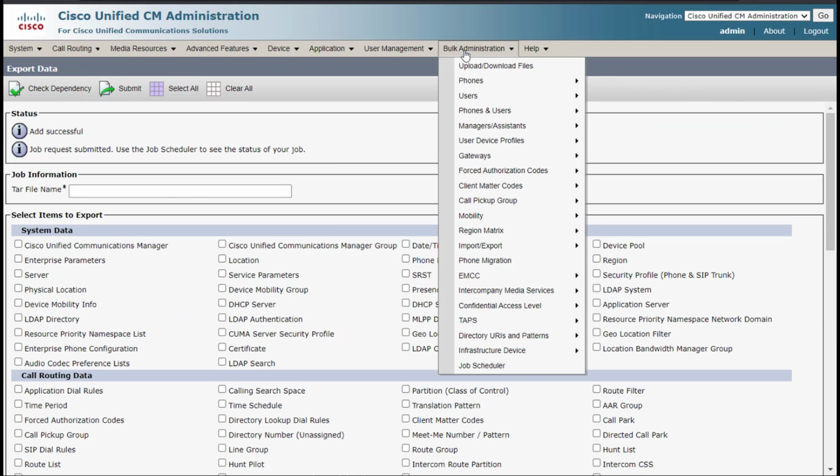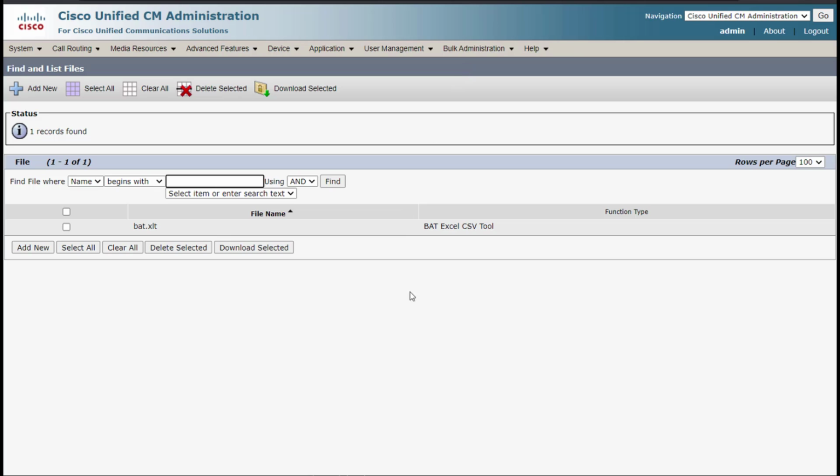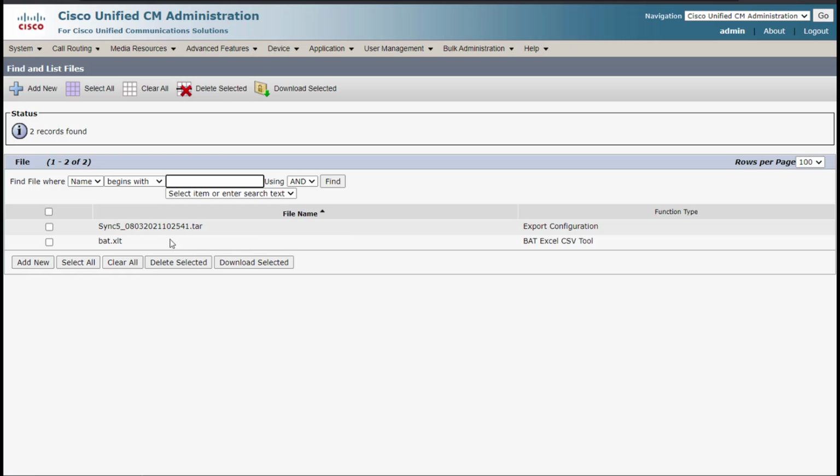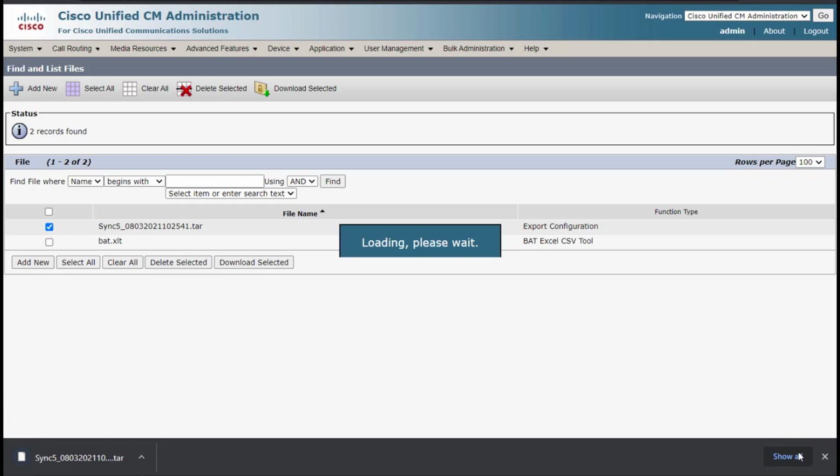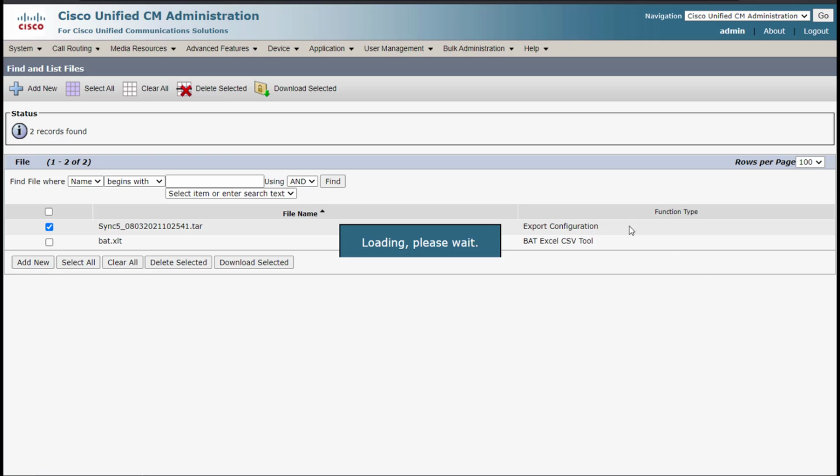So we'll go back to upload and download files, and we'll just give this a minute or two to generate the file. Let's go ahead and check to see if the file has been generated, and there it is. So I'll select this and choose download, and we've downloaded that to the computer.